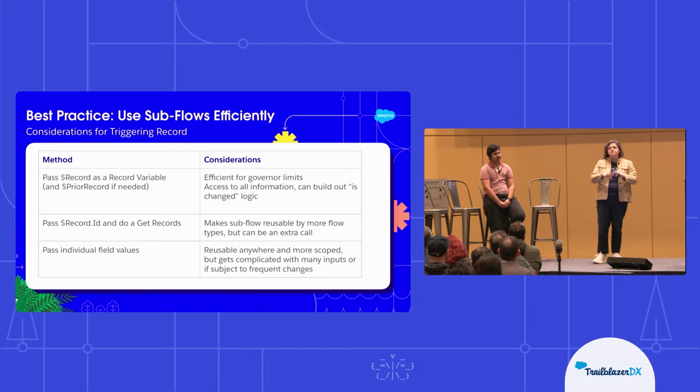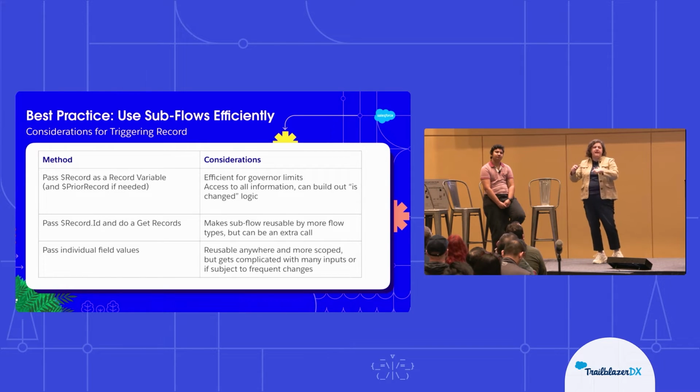If you're not sure where to get started, you could create, in your subflow, an input variable that is of the type of object that you're working with, like for account-triggered flows. You make an account record variable, and then you pass in just $Record. You can also, if you're doing an isChanged and update flow, pass in the prior record as well, and then you can use that to build logic to say, does $Record__Prior.Status equal the same thing as Record.Status in your subflow? So that's going to be our overall best practice.